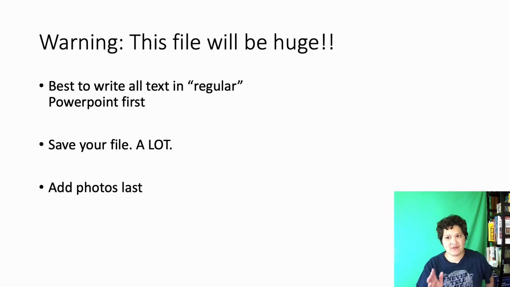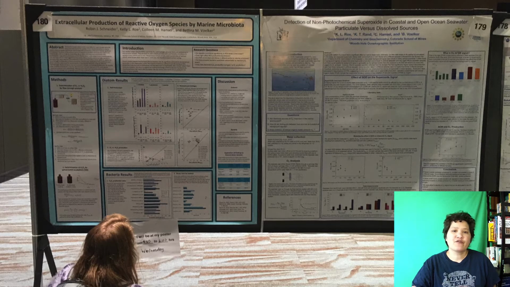And we'll talk about saving things for the very end as we set up our sample poster. So the first thing that you need to do is you need to think about a color scheme. And specifically, you want to think about what's your background going to be like? How are you going to separate one section from another?